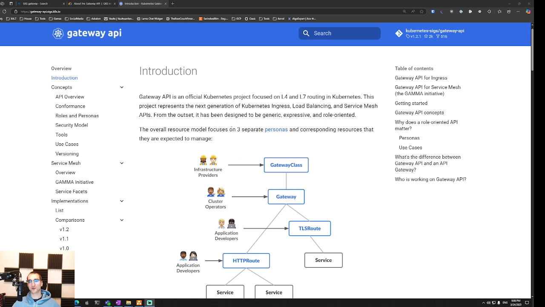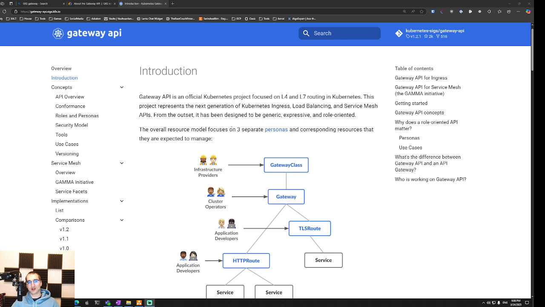Hello and welcome everyone. This is the first video in the series about the Google Kubernetes Engine Gateway API, and I would like to have a first introductory video talking about what is Gateway API, why is it there, and actually try to simplify it so that you understand what it is for and how you can use it.